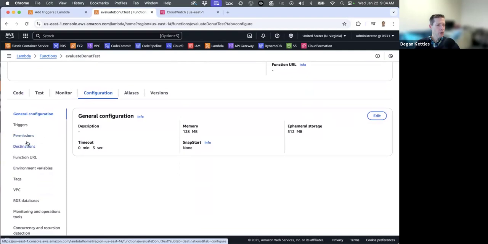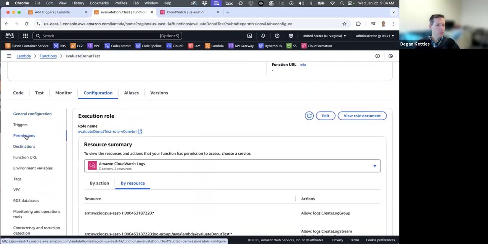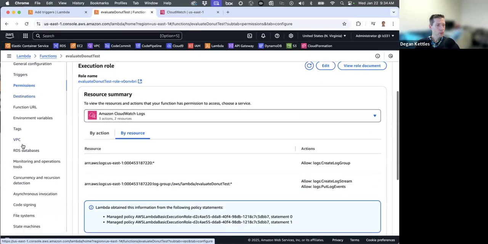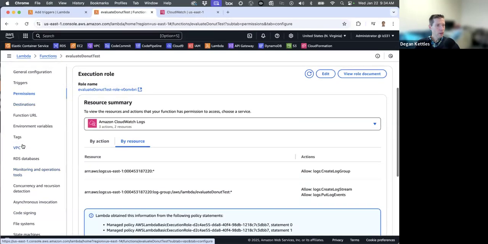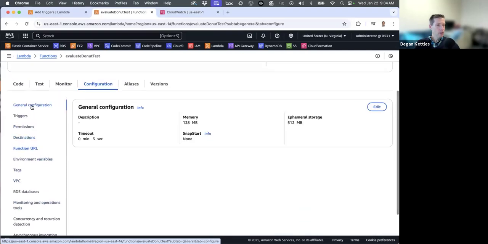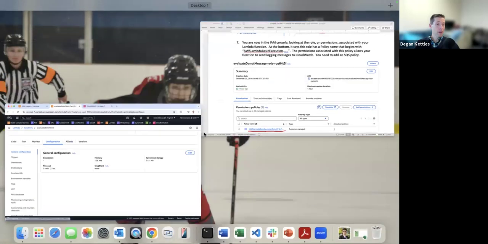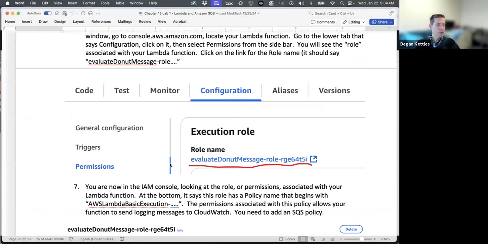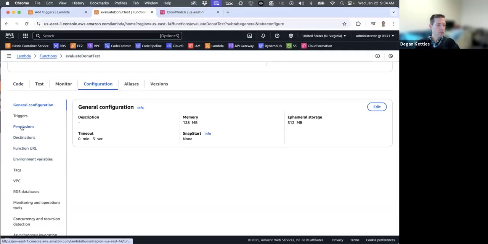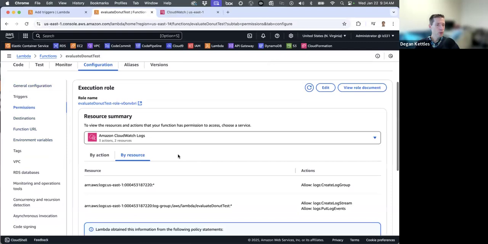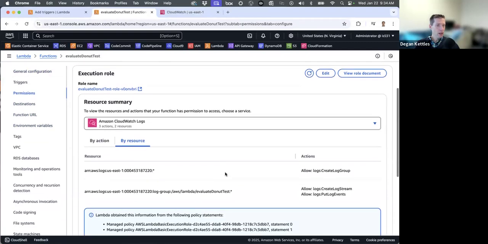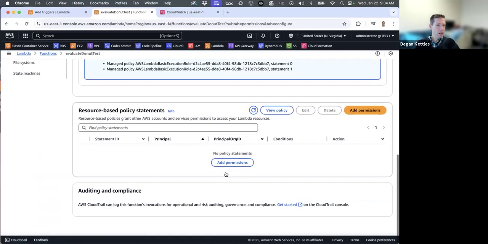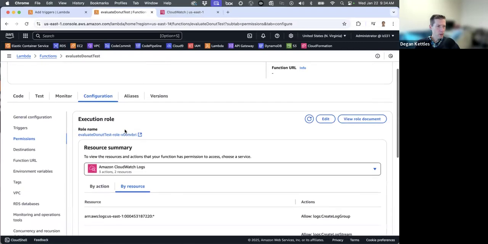I come under, what was that? Hold on. Where is that at? No, that's not it. I was just, all right, I can't remember. All right, so I guess I'll have to look at configuration permissions. Oh, there we go. Okay, we go to permissions and let's see, where are we going to find this?